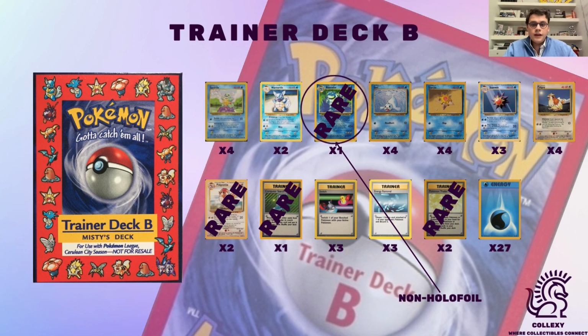What is interesting here in Deck B is that there is not one single rare card in the deck, but there are in total 4 rare cards. Three out of those 4 rare cards do not differentiate themselves too much on the front from other unlimited editions with the Wizards of the Coast copyright year 1999. Only on the back you will see that they have a red border with Trainer Deck B in red on the back of the card. The only version that is very different from the standard variants in the base set is Blastoise, like we just mentioned.